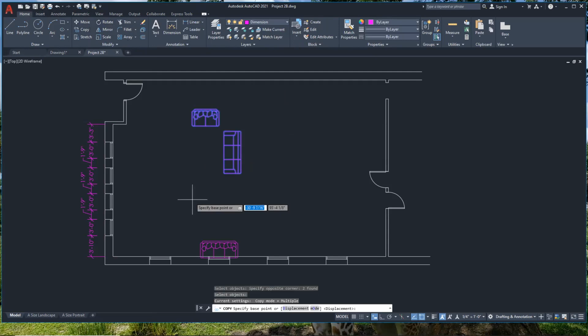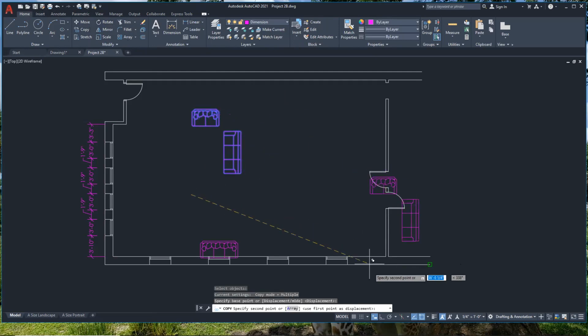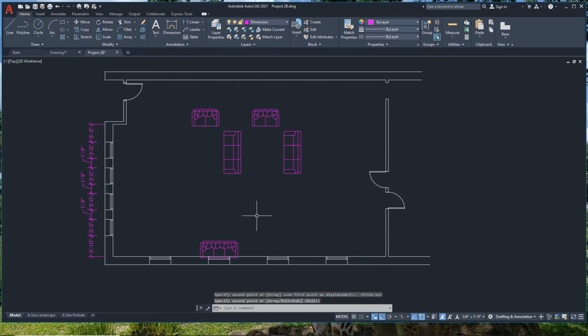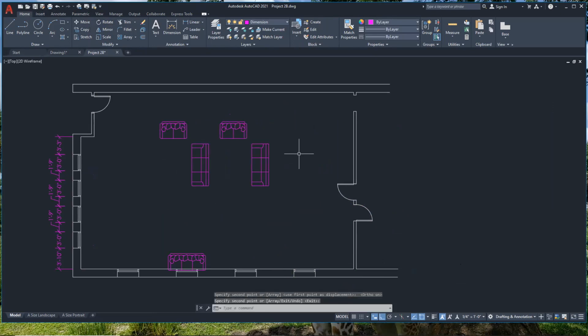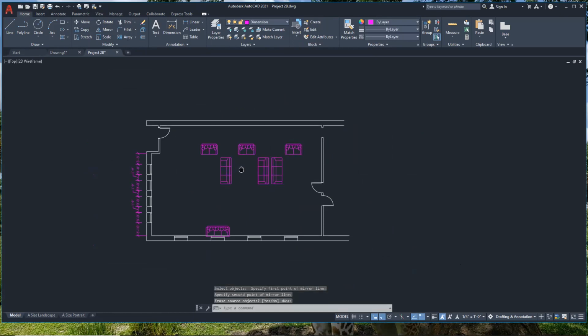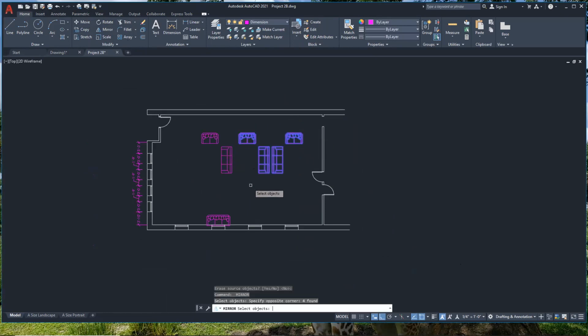I can just take those and create copies, or I can mirror, do whatever I like with these. It's really fast to get a whole seating arrangement in place once you have a couple of these blocks in place. Good question. Anyone else?